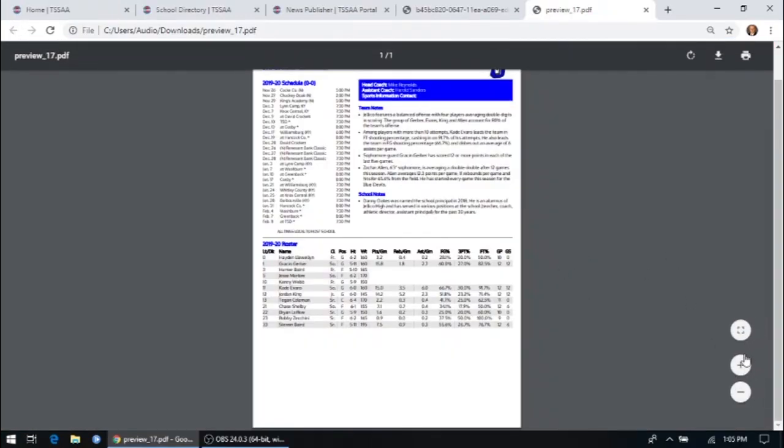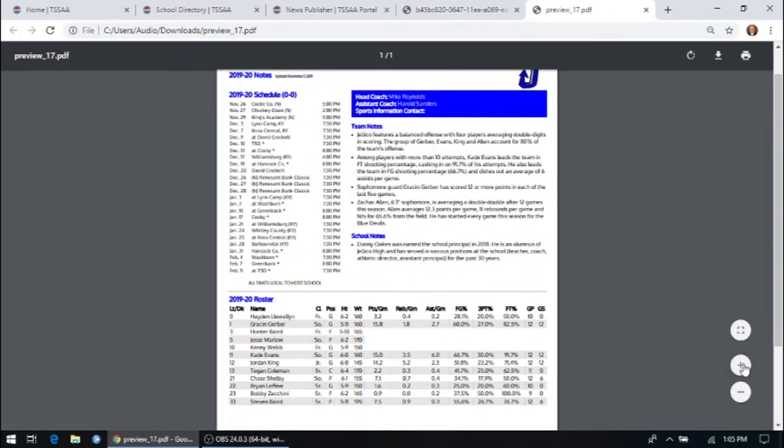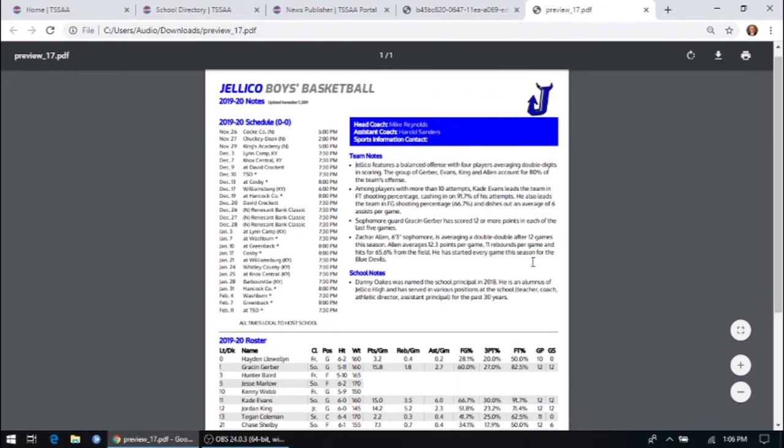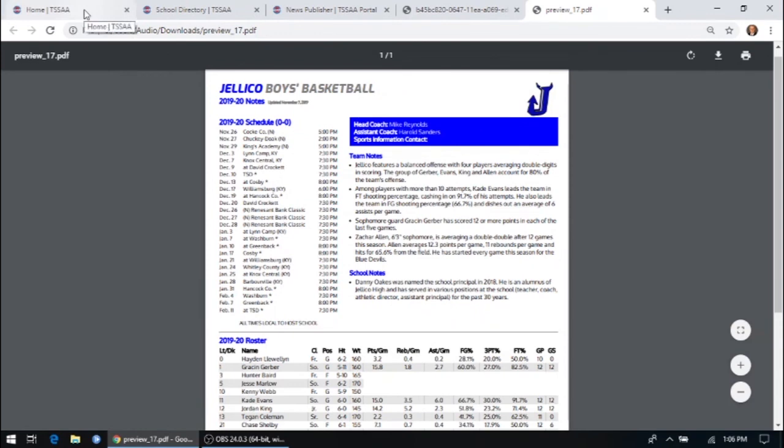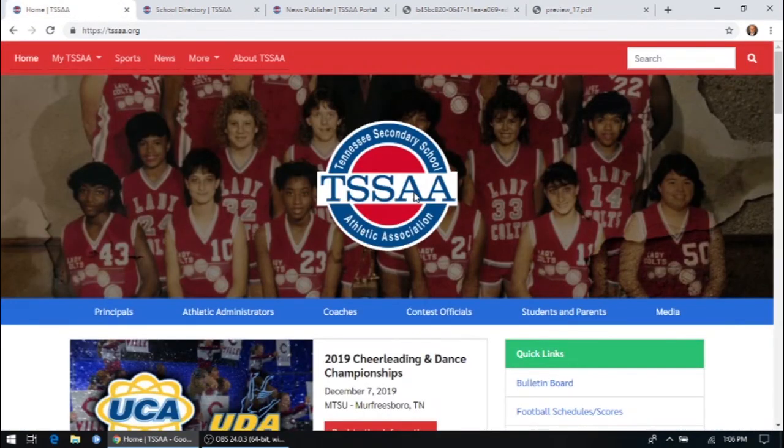So it seems like we've covered a lot of things here: rosters, schedules, scores, media distribution lists, this news publisher. It's all really coming together here, and everything's in your hands now. So let's rally the troops here and use these tools to tell the world what's going on with your team, and really focus attention on all the good things that are happening there at your school.